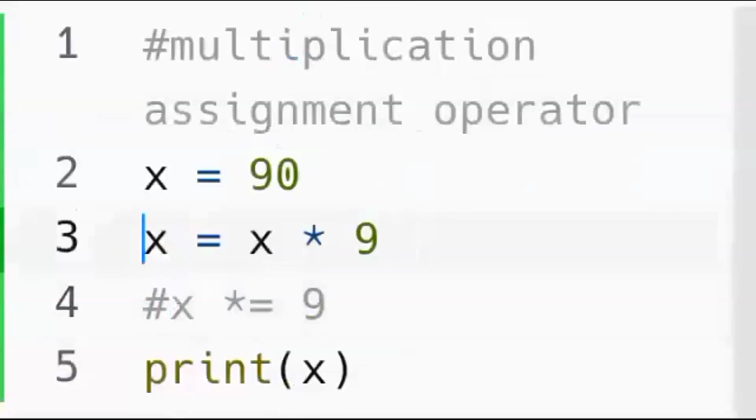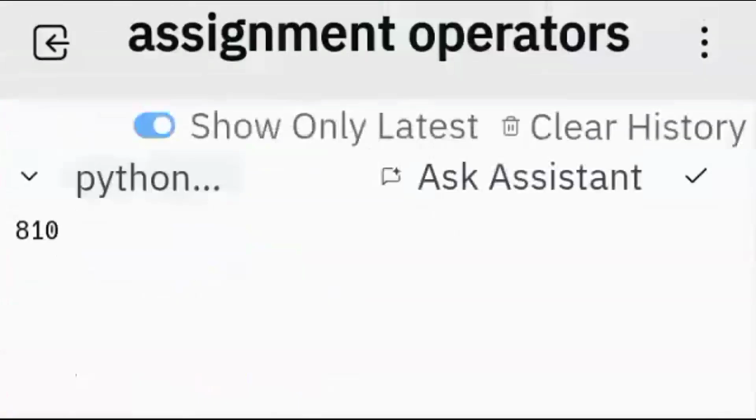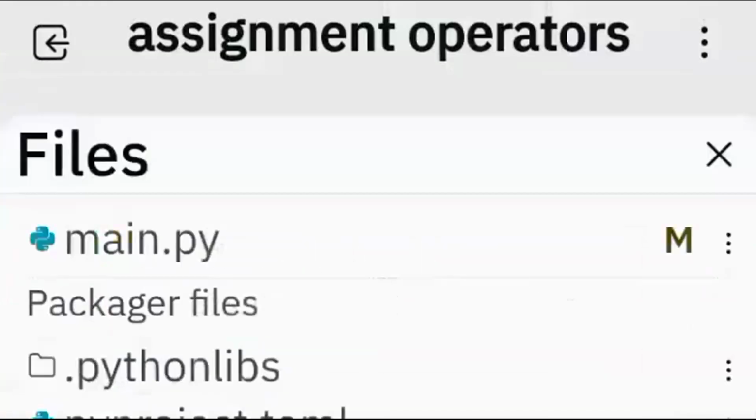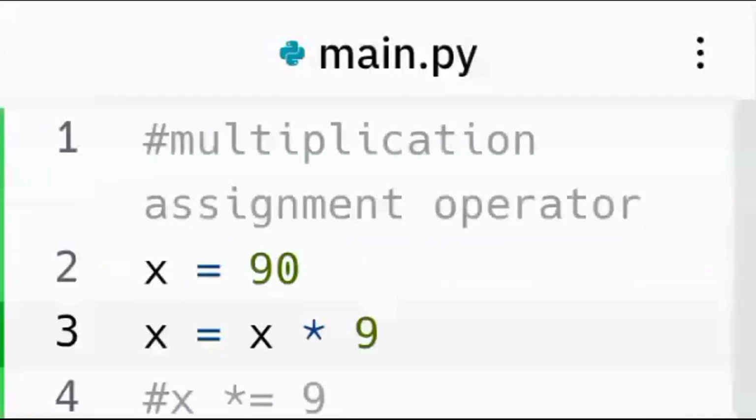Multiply equal to 9 means first it is multiplied to x, and then that value is assigned back to x on the left hand side. I'm explaining it this way so that you understand the logic behind it. I'm just showing you the values, like 9 times 9 will obviously be 81, right? And then that 81 is assigned back to x.